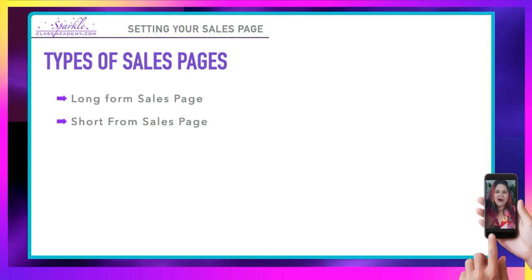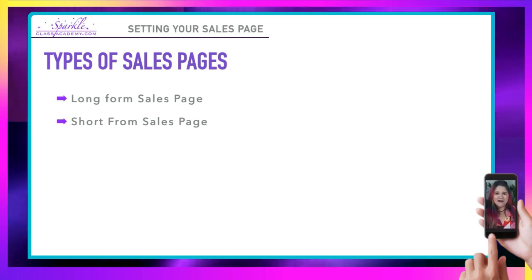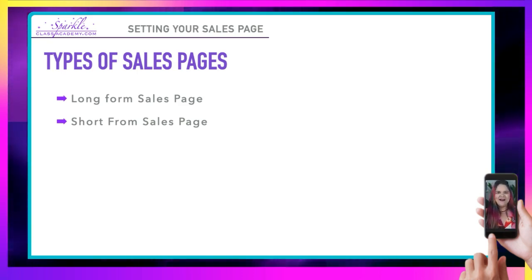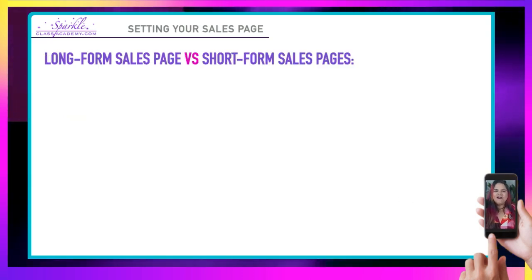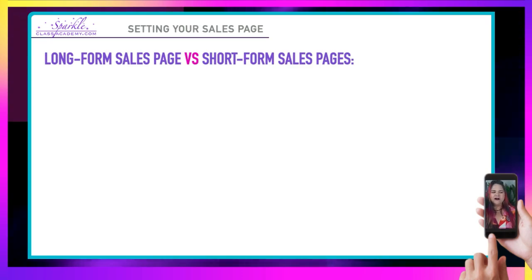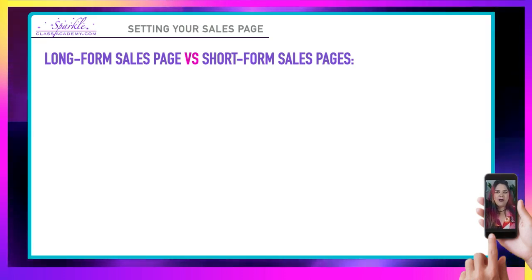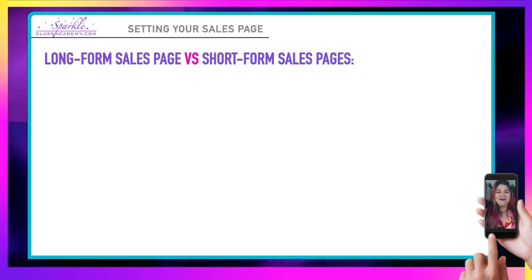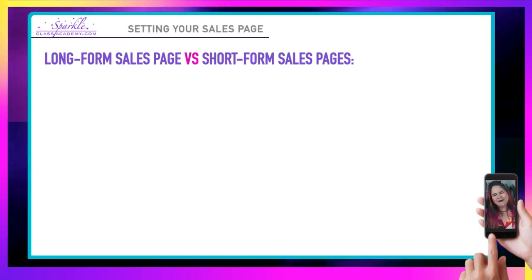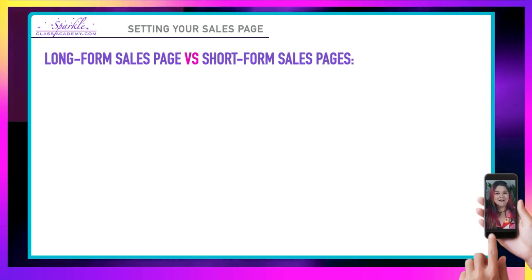So, if you're asking someone to spend $2,000, $5,000, $10,000, $20,000, $50,000, you want a sales page that also looks like the value of the product that you're selling. All right, so let's talk about the differences between a long form sales page and a short form sales page, and which one is better for your conversions. Now, it would be great if this question had a simple answer. But of course, with most things when it comes to sales and marketing, there's always lots of pros and cons.